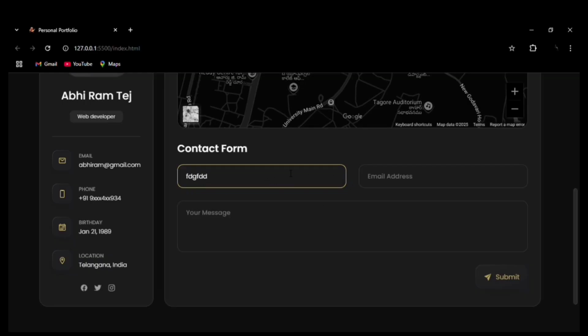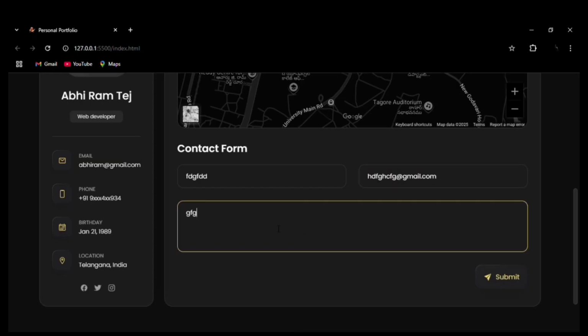And for the email address also, if you enter the data, it is not showing yellow color, but it's still showing that it is an error. So you have to mention the at gmail.com to specify that yes, we have entered the Gmail. This is the validation. By using JavaScript, I have done this form validation. So you have to mention every detail.